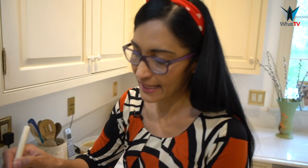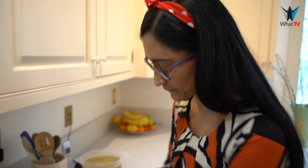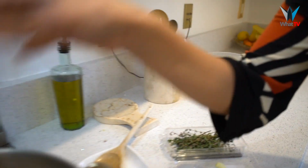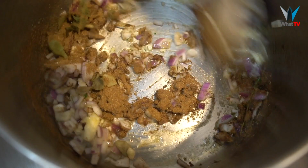Now I'm going to add the bay leaves, just a handful of bay leaves, 2 tablespoons of cumin, and some thyme. I'm just going to throw it in there. I'm going to stir with the stick, and afterwards we can remove them.